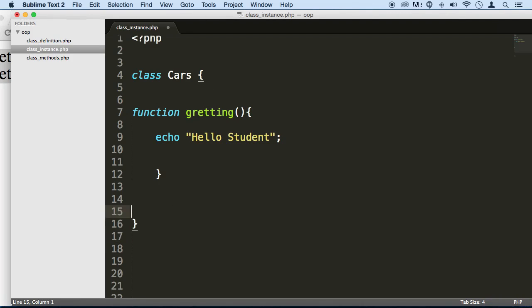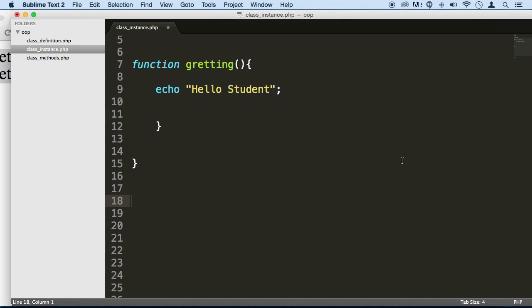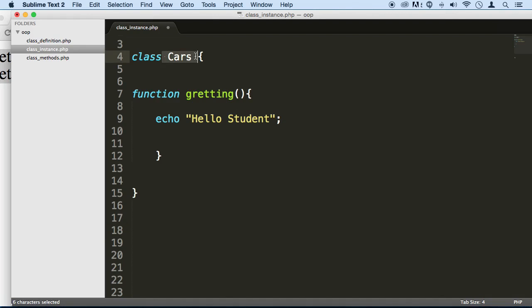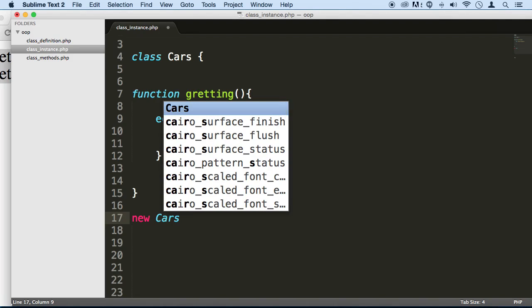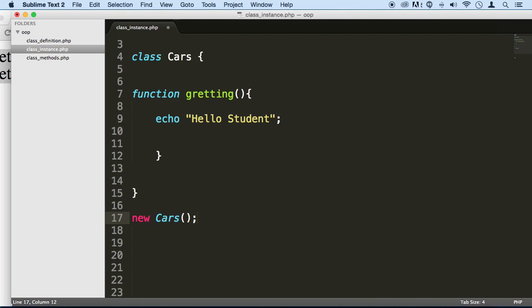So now, in order for us to start producing different instances, and those instances will be what? Objects, right? Because that's what this is all about, creating objects. To activate this, the first thing that we need to do to instantiate it is write the word new and the name of the class. As you can see, my editor is already helping me with that, followed by parentheses and a semicolon. So this class is instantiated now here one time.